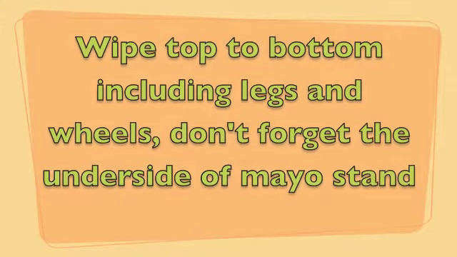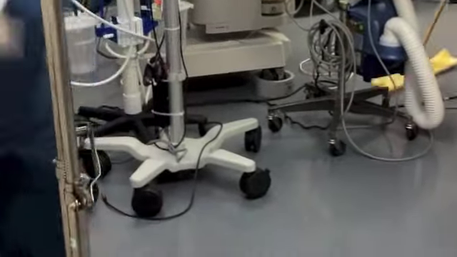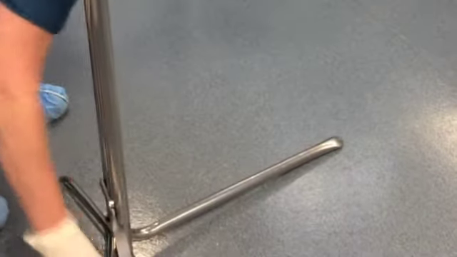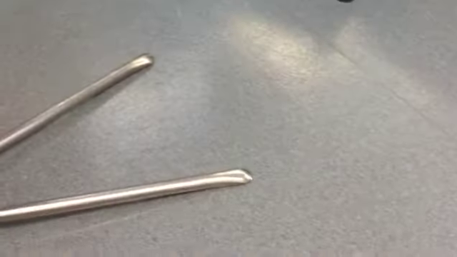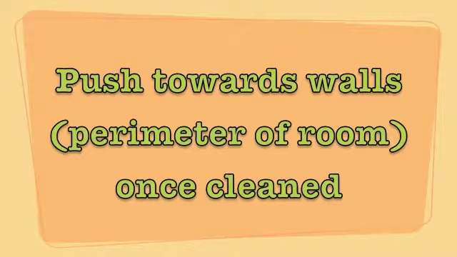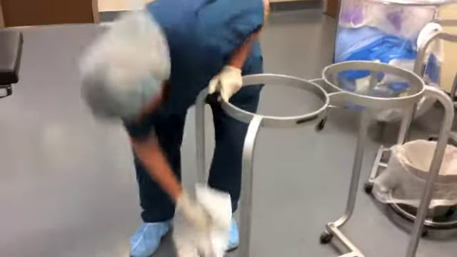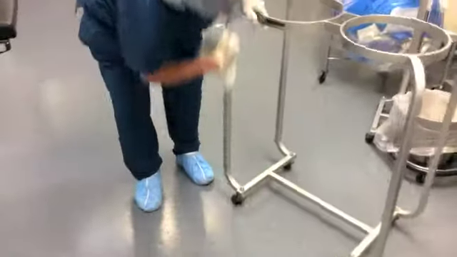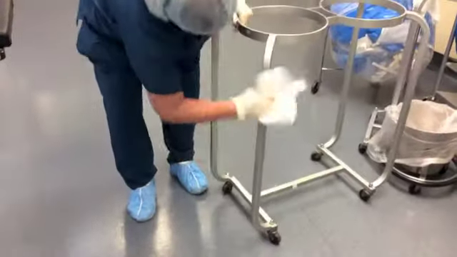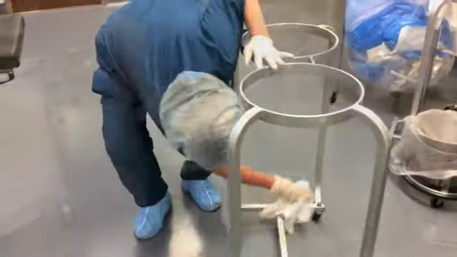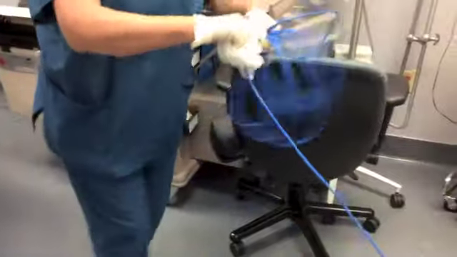Wipe down all furniture top to bottom, including legs and wheels. Dwell or kill time is listed on the cleaning product. The current cleaning product for our facilities has a 5-minute dwell time. Please make sure the surfaces stay wet with cleaning product for the 5 minutes. Do not dry them off prior to the 5 minutes being complete. Don't forget to wipe down foot pedals and cords for the OR equipment.